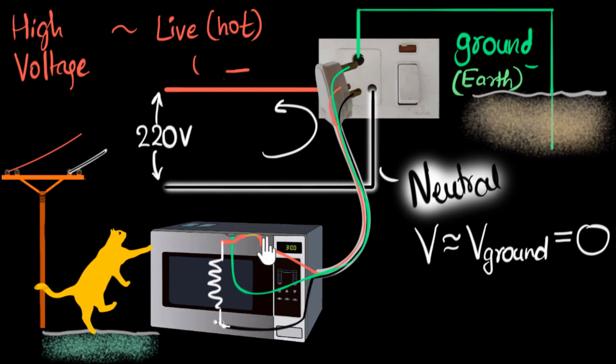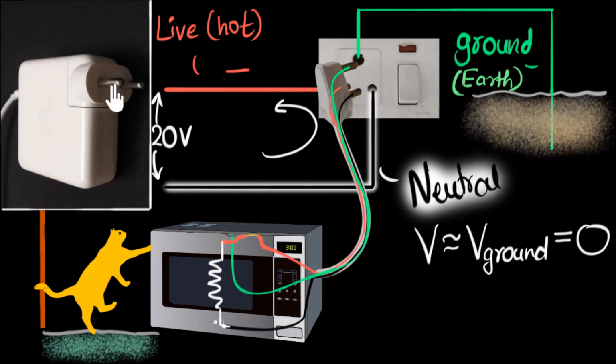So in short, if there is any current leaking due to any fault, the ground wire ensures that we don't get electrocuted. At this point, you might say, wait, not all the plug points have a 3-pin, right? For example, mobile chargers and my MacBook charger have only 2 pins. What's going on there? Well, that just means that the amount of current we are dealing with over there is so minuscule that even if we get a shock, it's not a big deal. So it's not worth investing in putting another pin. In fact, my MacBook does give me a shock every time it's charging. It's not a big deal.